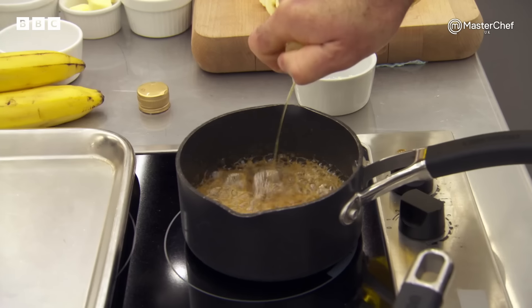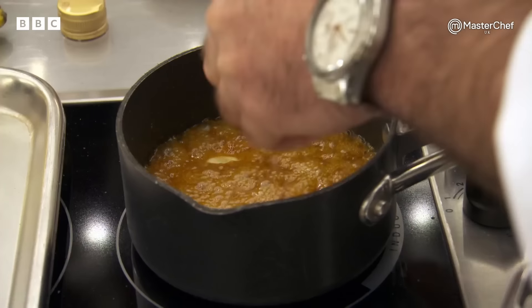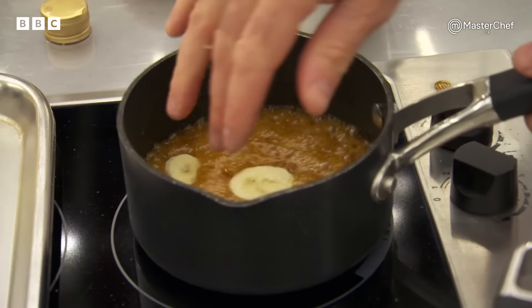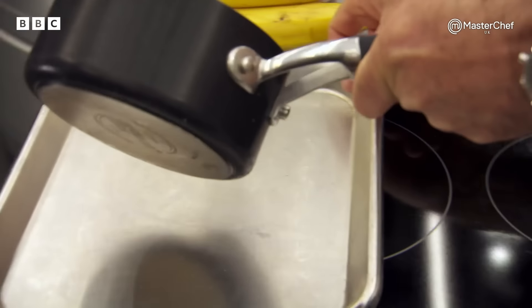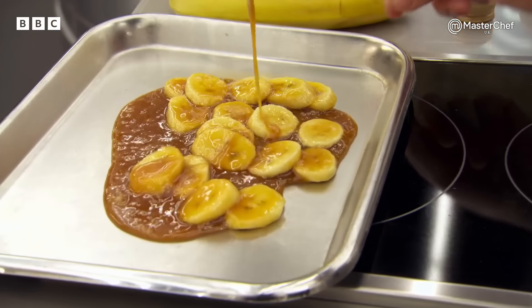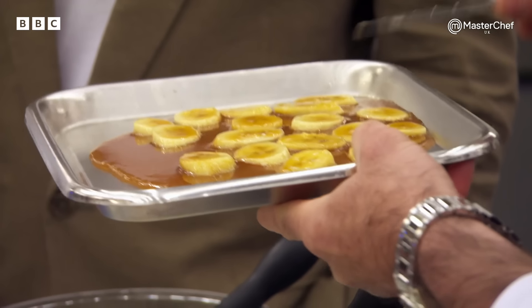A splash of the banana liqueur. We'll just drop our bananas into there. As soon as the bananas have gone in, you just shake them around, make sure the bananas are all loose, and then you just tip them out onto a tray. So the bananas are not overcooked — they've still got a little bit of texture to them, but while they're sitting there in the caramel, they're only just gently cooking away.